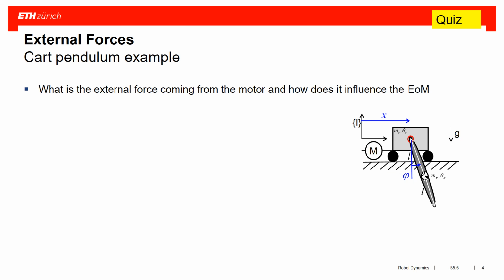And this is what we do in the small quiz that you do for yourself. Very similar to what we've seen before. Now the only difference is we have a new actuator which is now acting on our system at the cart. So we're actively moving the cart forth and back. And I want you to figure out, given this motor that produces a force, how does that change the generalized equations of motion?